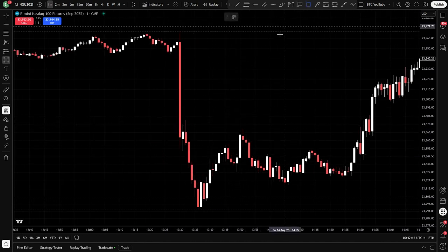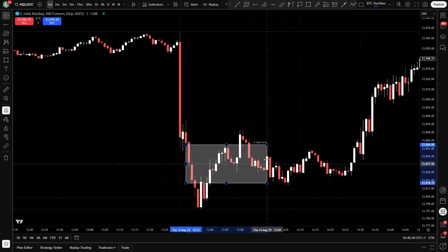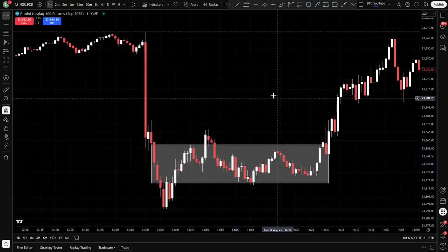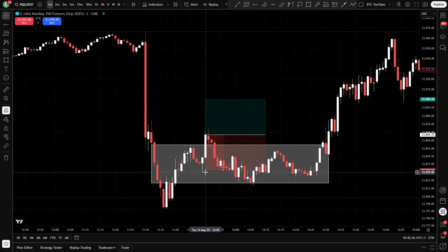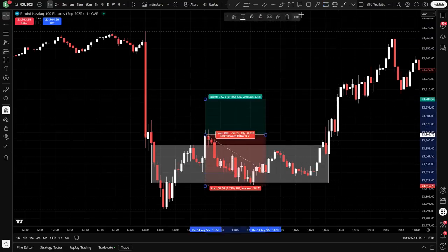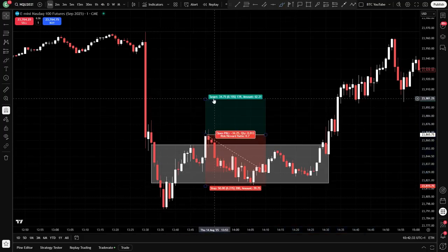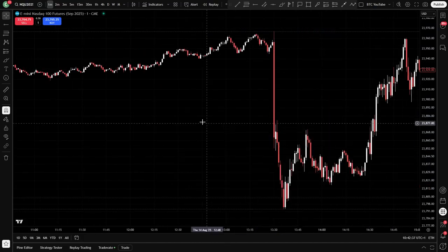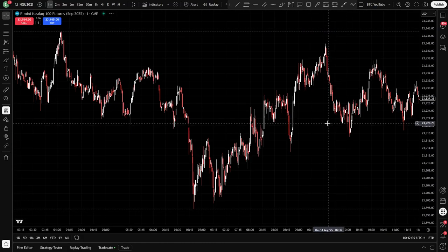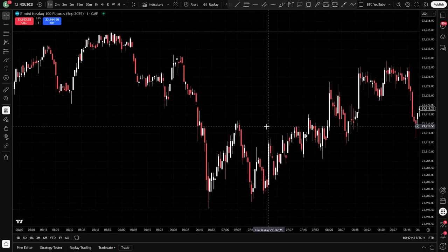You could have potentially entered this. I think a lot of people did enter this, but they ended up getting, at the very least, a considerable long time of drawdown. Although this would have eventually worked because technically we never closed back below this fair value gap, all the way down to this inception gap down here. And this still would have worked back to the highs, but obviously not an ideal trade to be sitting in for literally half an hour in drawdown. Overall, last week was a bit of a weird one, but you can clearly see the idea, guys.